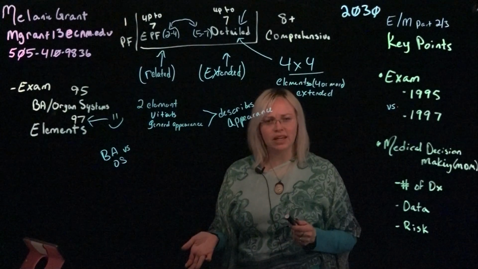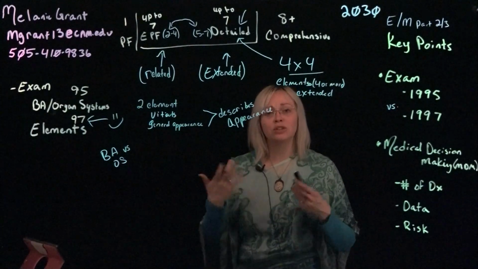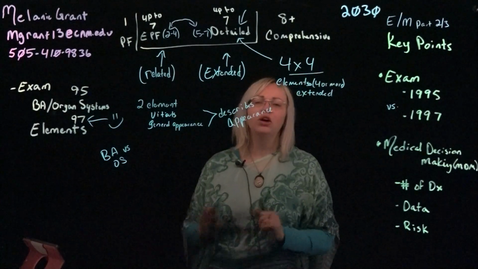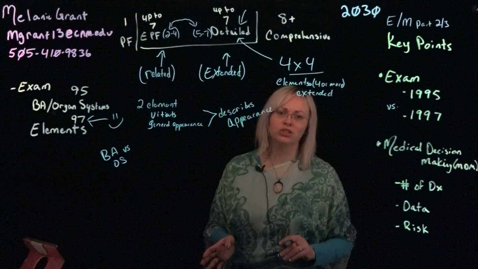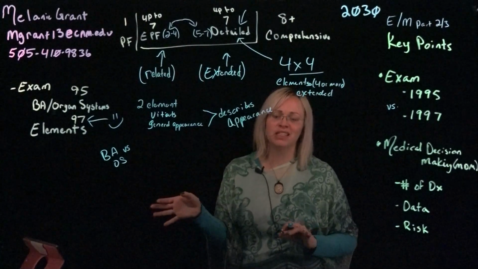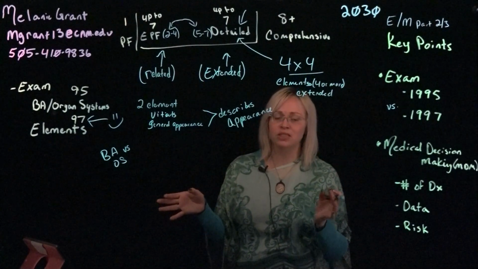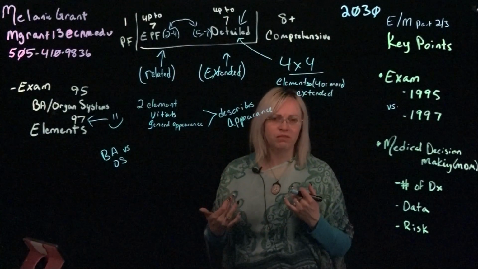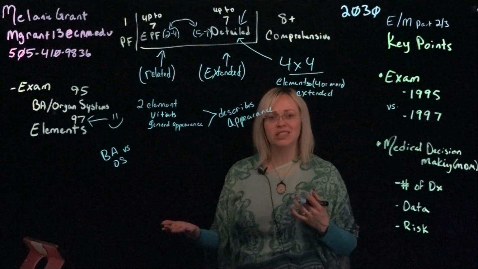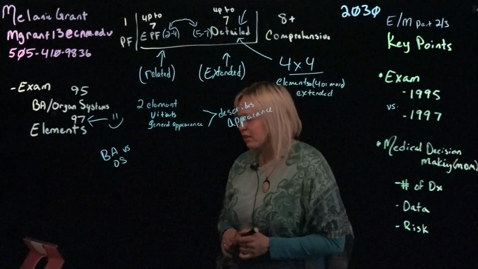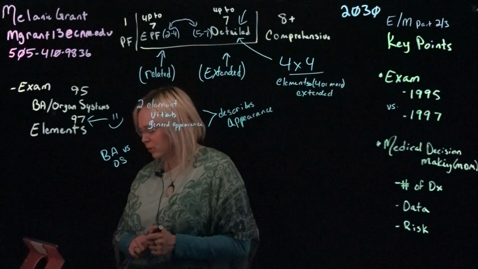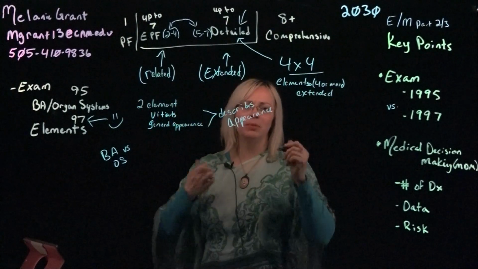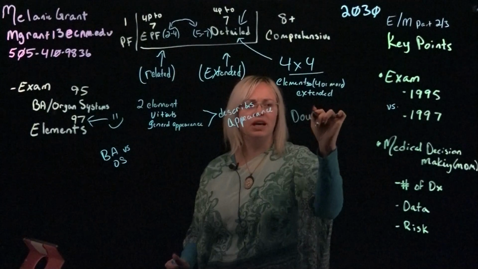If I go more extended, then I'm talking about the musculoskeletal system. And that's important in identifying one or the other. You cannot identify both just because they talked about both the head and face and then went into the musculoskeletal system, unless it's clearly separate, such as lesions or something on the face that maybe you feel is different than just skin exam. So keep that in mind as you're reading through it, that you can only count one element in one area, otherwise it's called double dipping, and double dipping is not good.